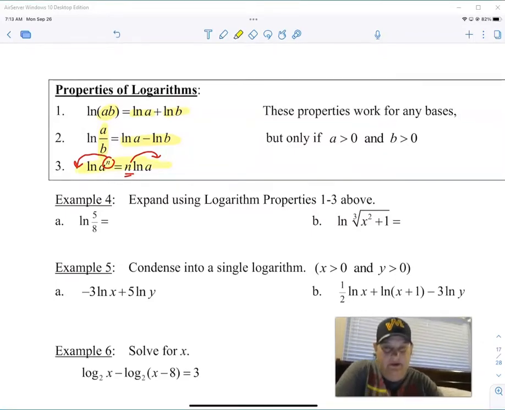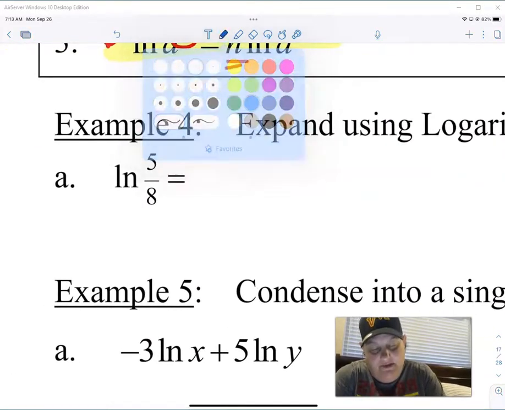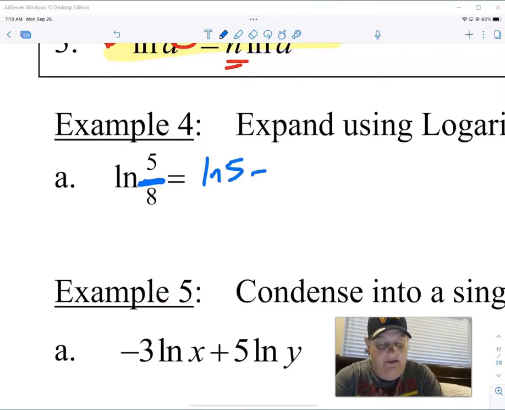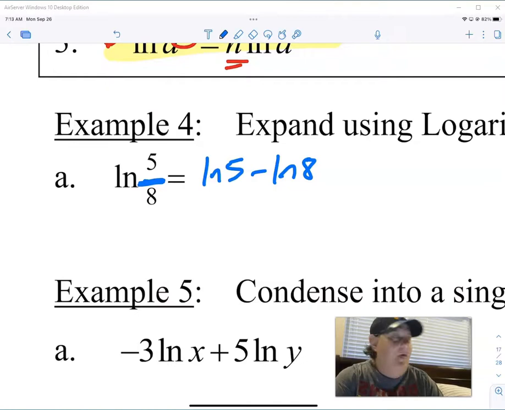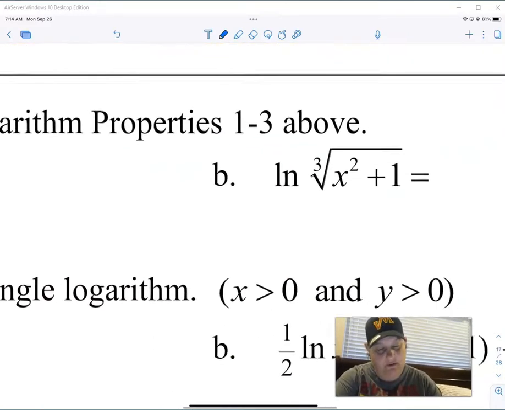So here's how we do this. If I'm expanding logs, because I am dividing, and dividing means subtract, that's going to be ln of 5 minus ln of 8. Now, why do we need to know this? I told you we don't simplify anything ever unless it's a multiple choice question. A lot of times, especially with e's and ln's, they will use log properties to simplify the answer. So you don't only have to know the calculus, but you've got to be able to simplify it. It's a little bit annoying.